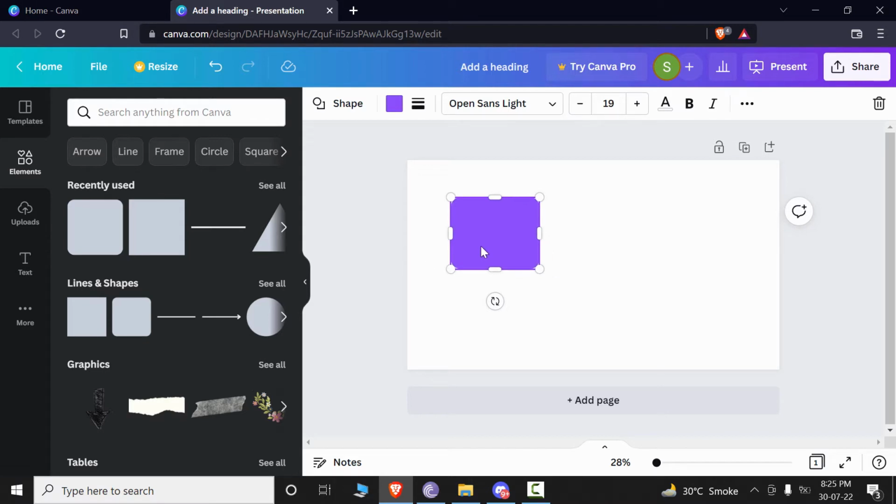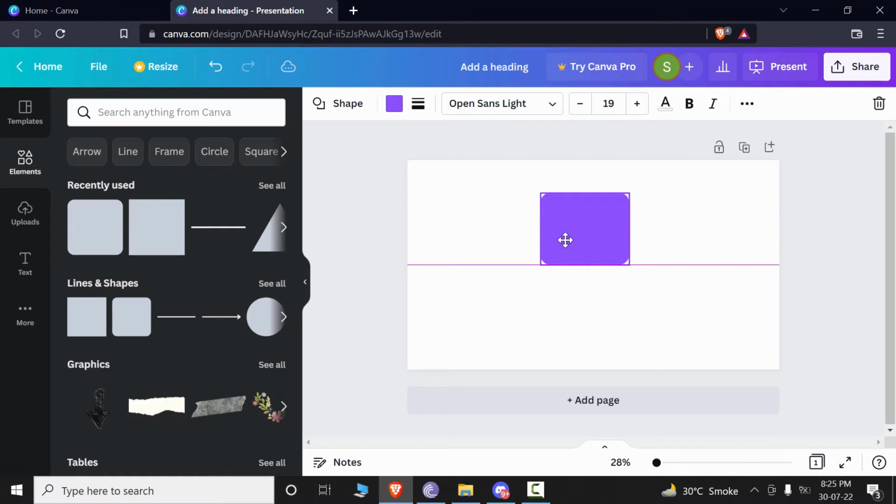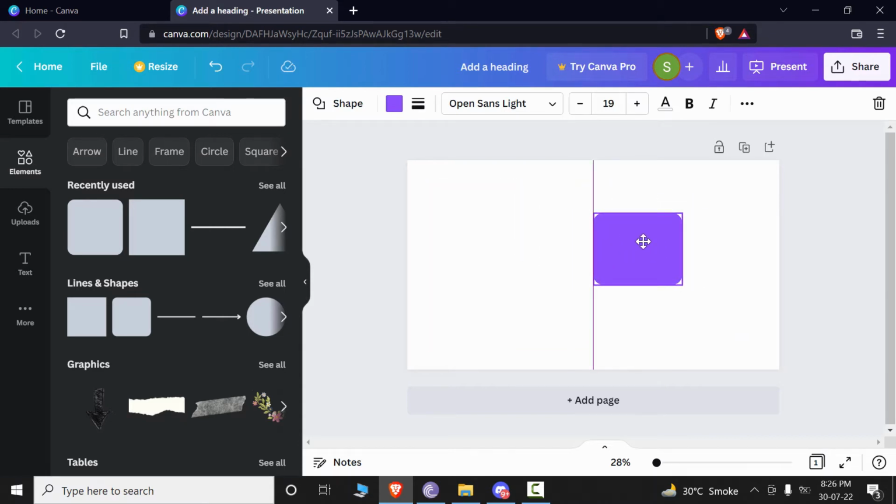So let's say this shape, if I move it around, it will show you different positions on different points. For example, this is the center of this design and this is the center from the bottom here as well, like on this position, this is the center as well, and this is the center of the page. So this is indicating that these are some rulers that are automatically enabled, which indicate the different positions in the design or in your canvas.